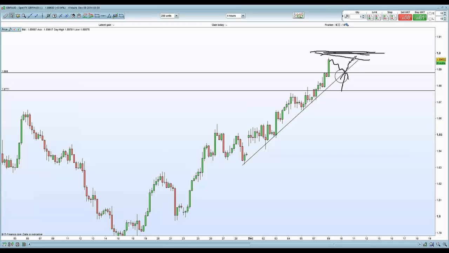So that's where you can decide: either you can scale out some profits, or you can lock in your stop to break even, or you can wait to see whether it breaks out to the upside or a new high. Because if it does something like this, then I'm already in profit. So I can either get out of the trade at break even and wait to see what happens next, or I would have already scaled out some profits here. Of course, if it comes here and makes a new high, then even better still. You can even load up more trades here.